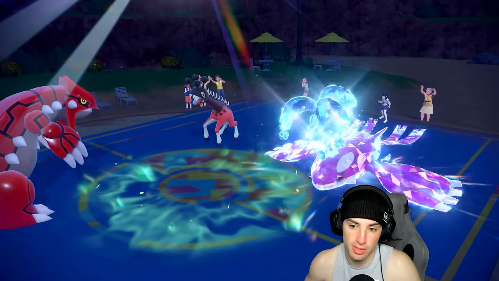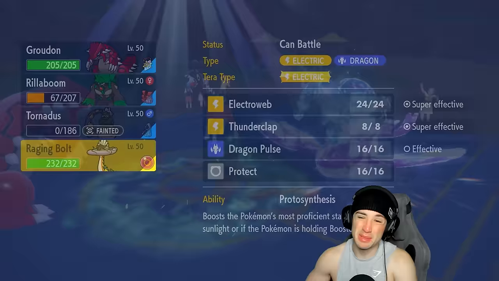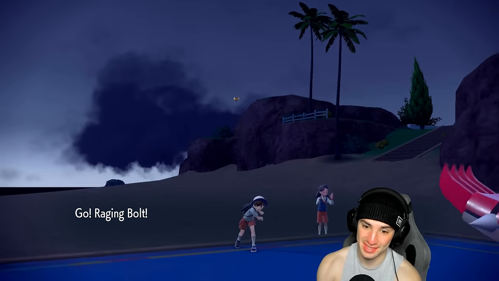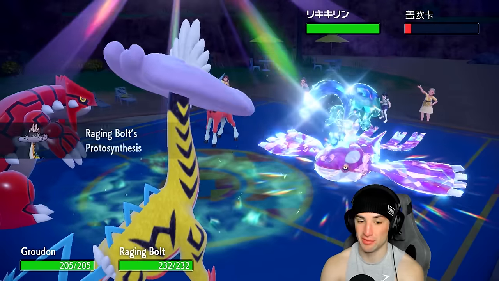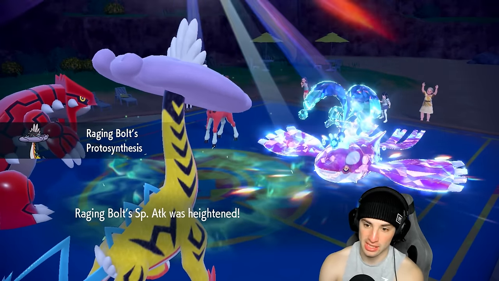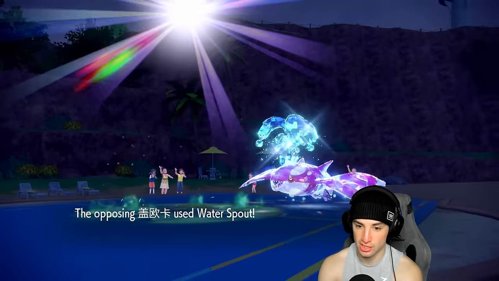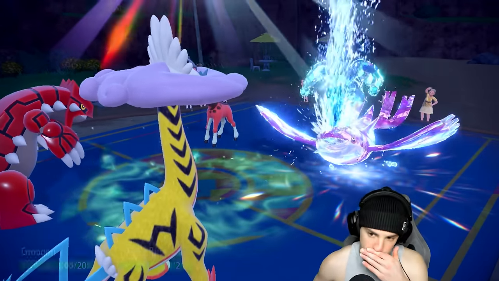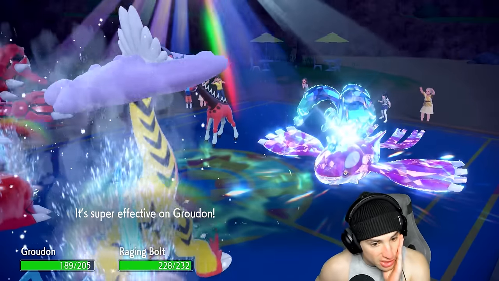So I'm going to bring out Raging Bolt. I'm scared if Ice Beam is flying into this slot. That is scary. And I kind of think it is. Or yeah, Ice Beam could fly into the Groudon. So we're going to Protosynthesis up. Special Attack is going to get heightened. He's going to stick with Water Spout, which is going to do no damage. This thing's choiced. Okay, so that does no damage.